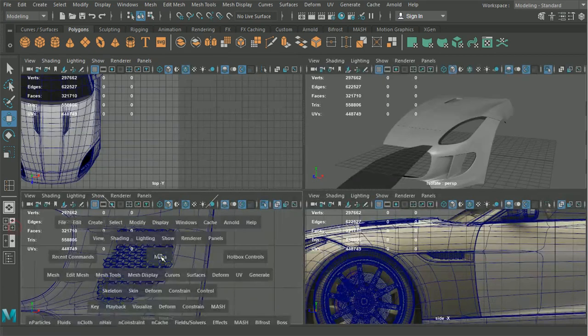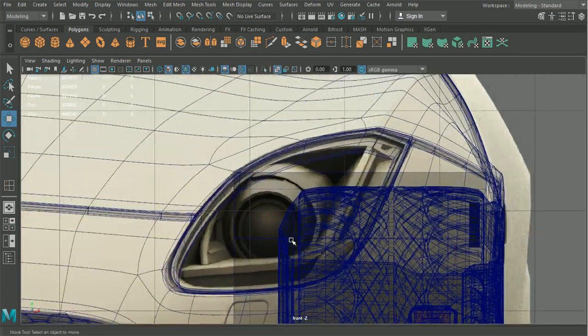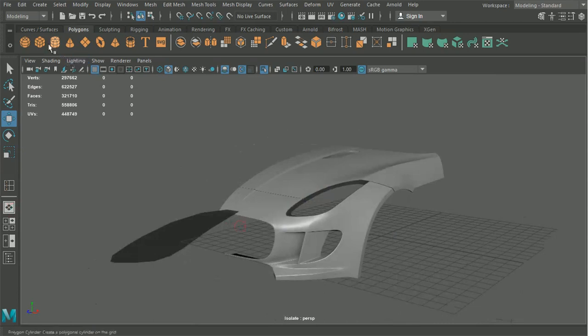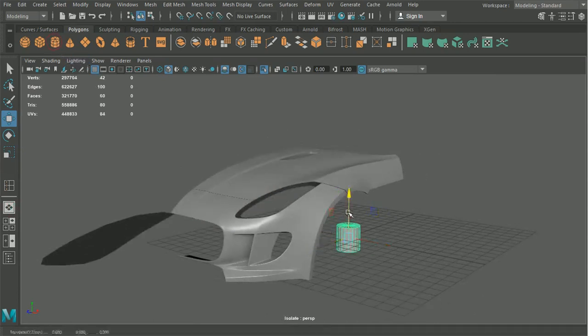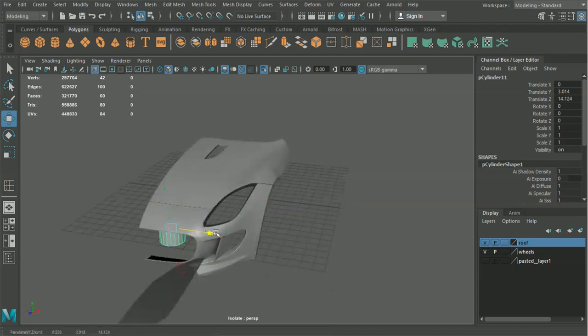We should have some detail inside of our bit here, which we do, which is good. So I think what we'll probably do is, let's maybe start with the actual bulb in the center. We'll do that with just a cylinder here. And let's bring this up into position. And let's get this rotated.